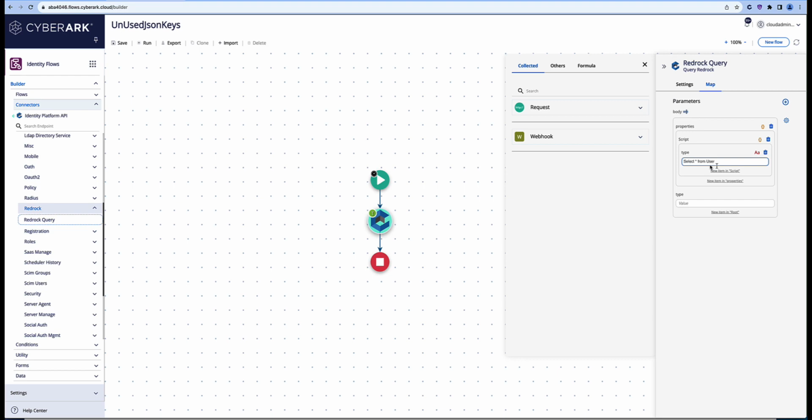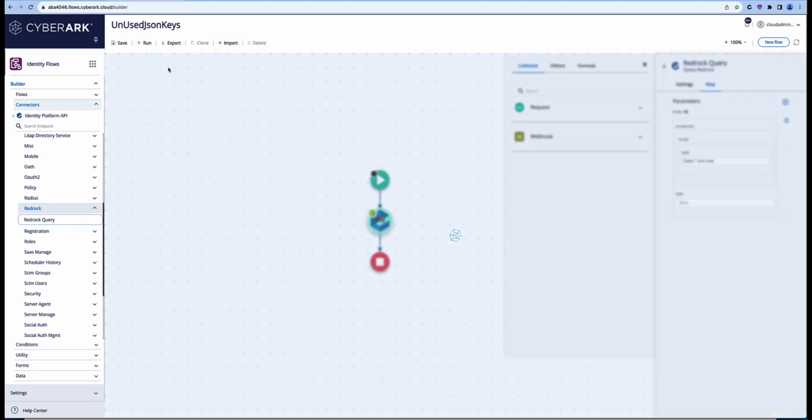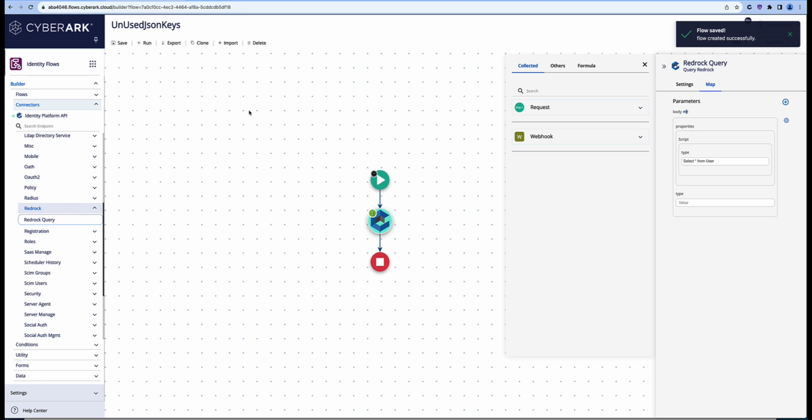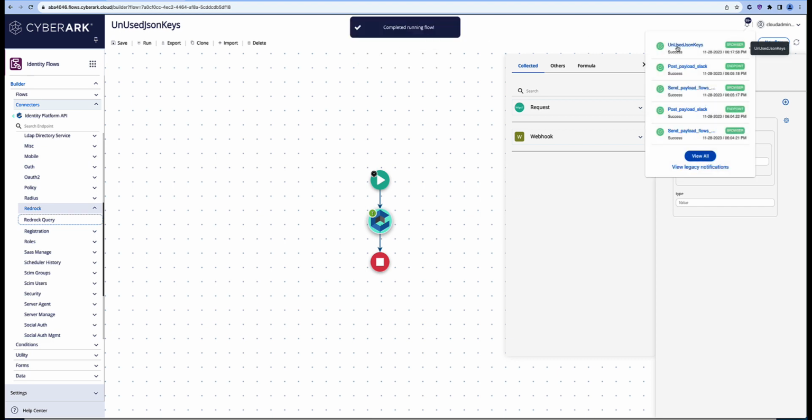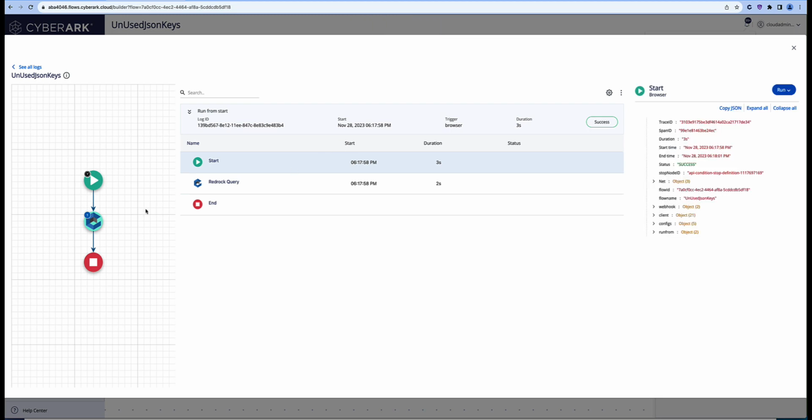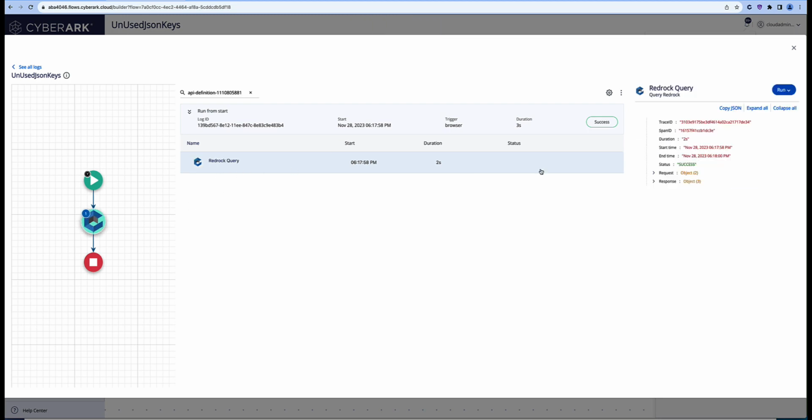So there are a few things like the type, for example, which I leave empty. If I run this flow, you will see that it will fail. And actually, in this case, it will even tell you that there are some unused parameters. But that's not always the case. Sometimes APIs don't tell you, they just fail. So here you can see, for example, empty query string is a message.